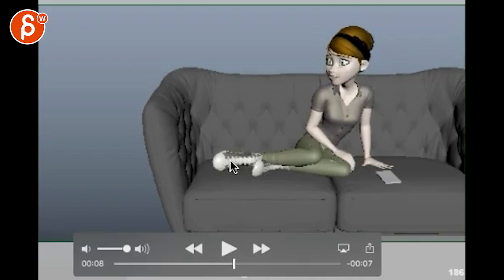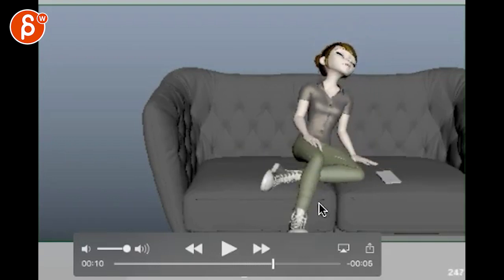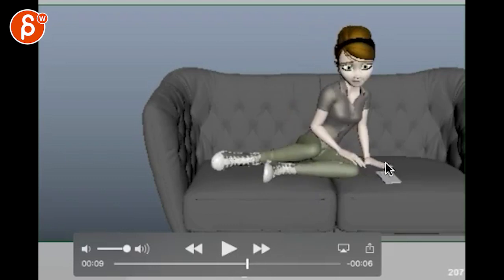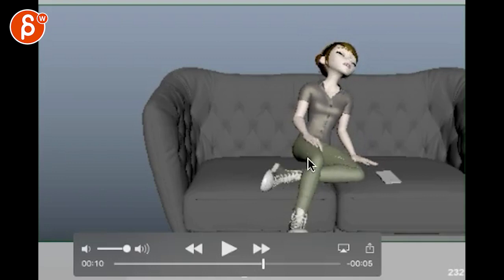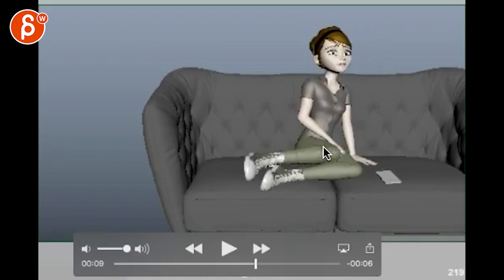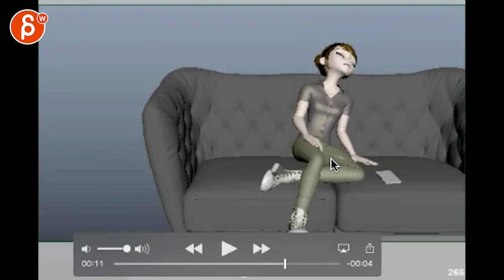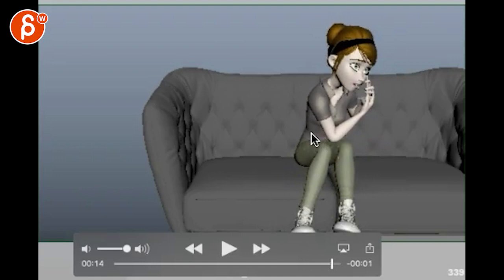So always make sure that every body part is reacting to a moving body part. To a certain degree, it's not like your pinky here is going to react to this foot. But within a certain distance, when you have movement through here, it's going to affect the foot, it's going to affect the hips, for sure. Breathing is good here. So stuff like that. Look at your transitions and finer details as we are finishing up the shots. All right. Thank you.